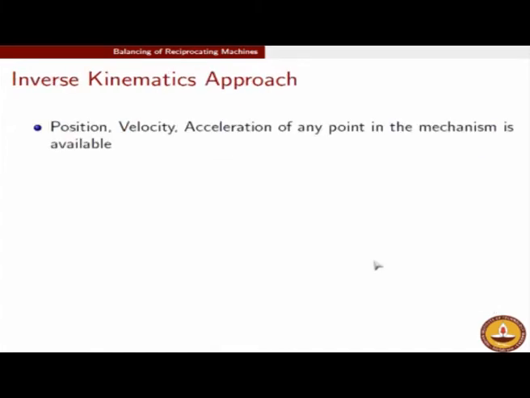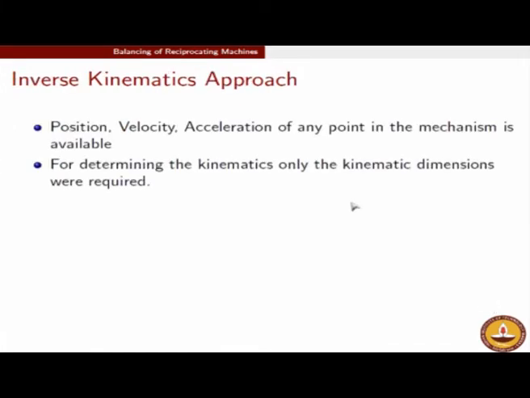So, today we will adopt the inverse kinematics approach. In the last class we had just introduced this idea. In the inverse kinematics approach, you will recall, the position, velocity and acceleration of this entire mechanism has been determined. What we are saying is that the crank speed is uniform, the crank is rotating at a uniform angular velocity omega, and once you have that, we have by now the means to find the position, velocity and acceleration of the piston or of any other point. So, the position, velocity and acceleration of any point of the mechanism is known once you say that the kinematics of the crank is that of uniform angular motion.